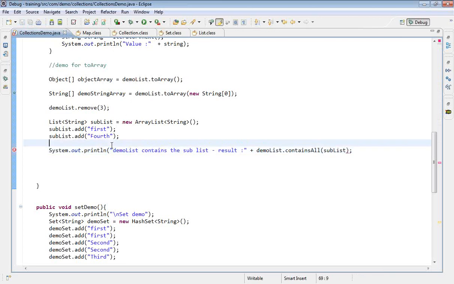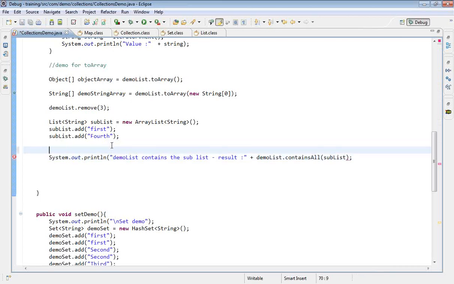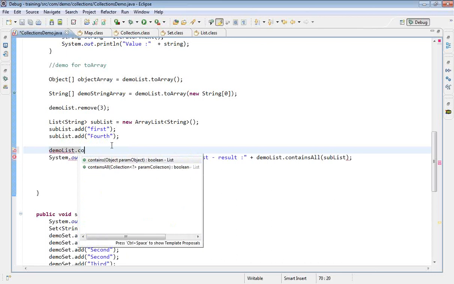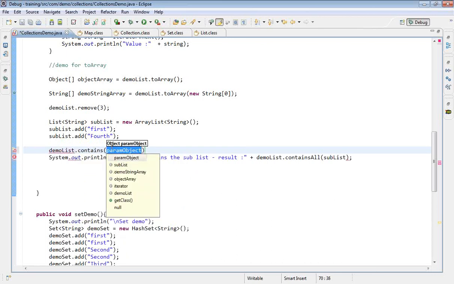Contains is a simple contains, meaning demoList.contains. Here you can specify a specific value, whether your first object is there or not.